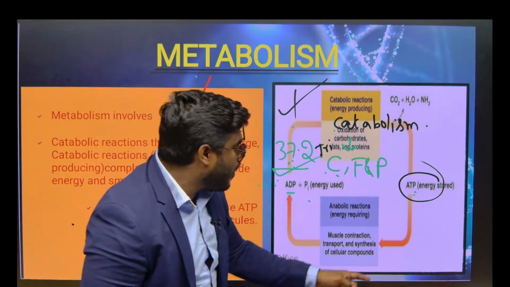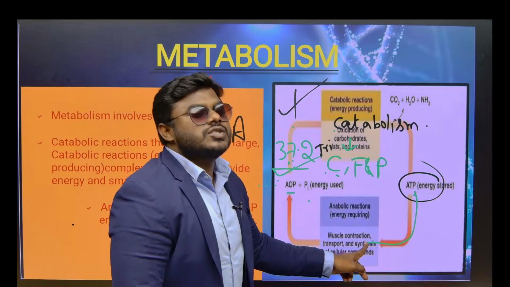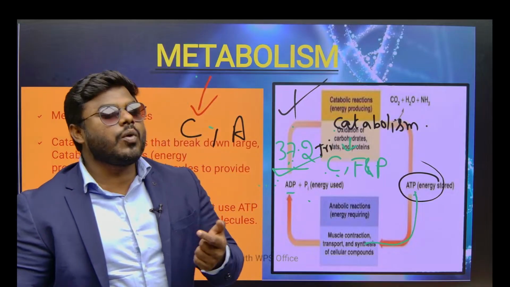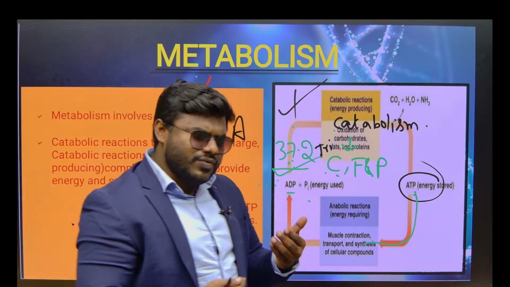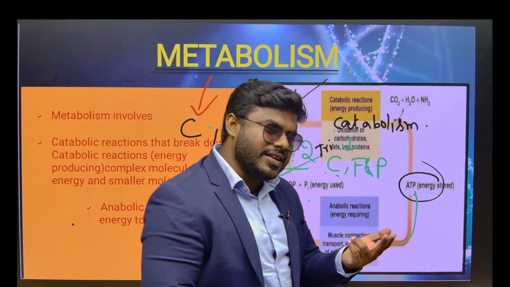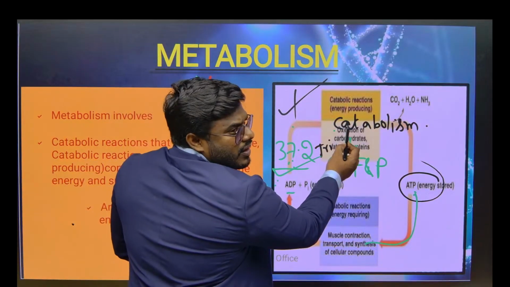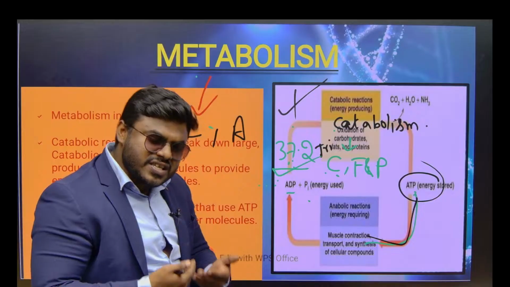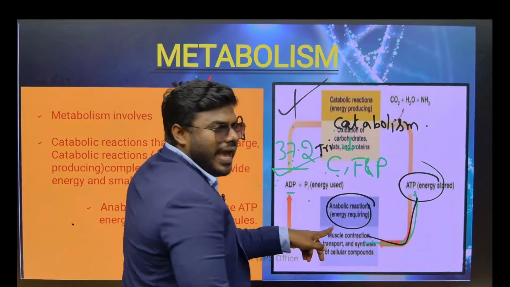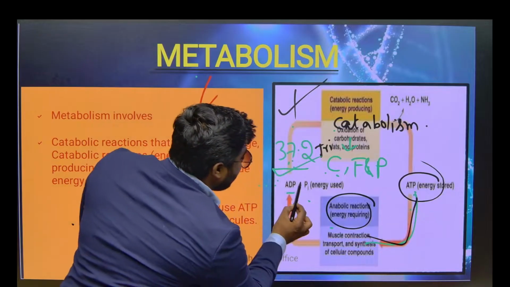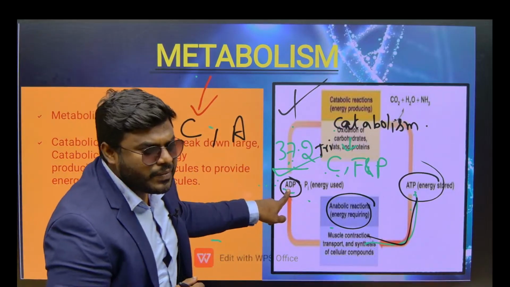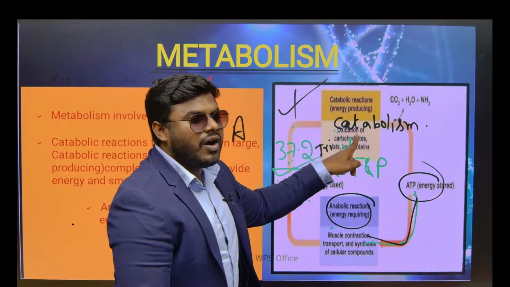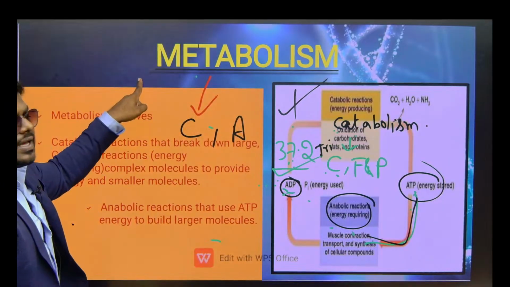So by using this ATP I am performing all the functions, which are called anabolic functions. You are getting it? For example, I want to move my muscle, I require energy. For all the enzymes in the body to be functional, I require energy. If the cell wants to divide, it requires energy. So catabolism is what? Breaking down. Anabolism is building up, to make something, to produce something, to synthesize something. That is called anabolic. So in anabolism, we are spending energy. In catabolism, we are producing energy. So the sum of catabolism and anabolism together is called metabolism.